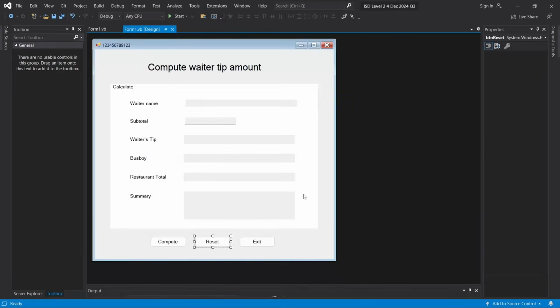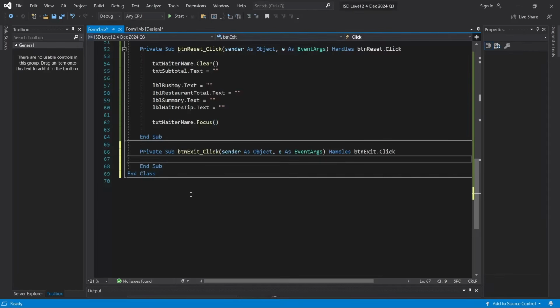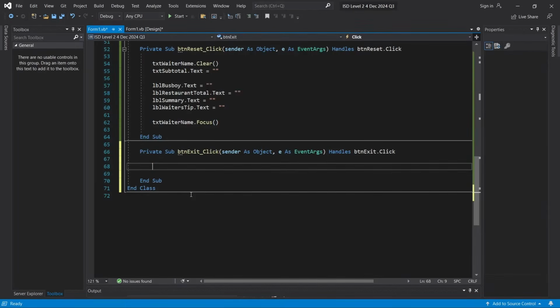We're gonna come back here, double click on it. There are actually multiple ways you can do this, but I will show you in other videos, right? I always prefer this one. I'm gonna start by declaring an exit variable.